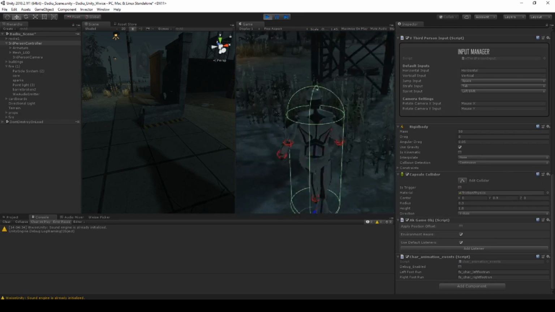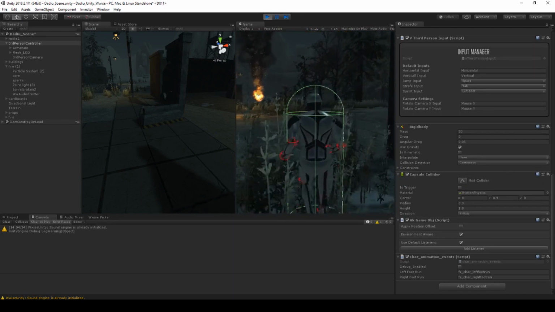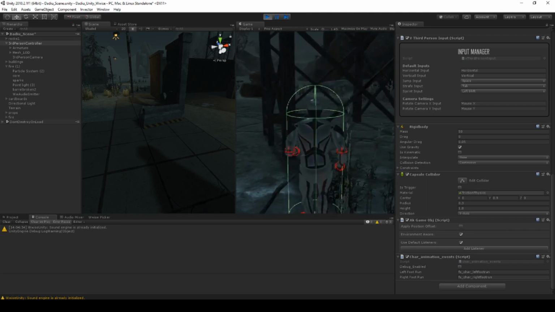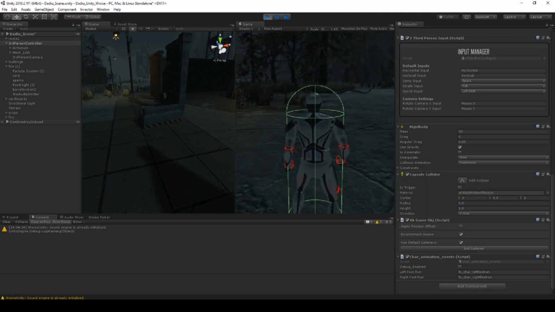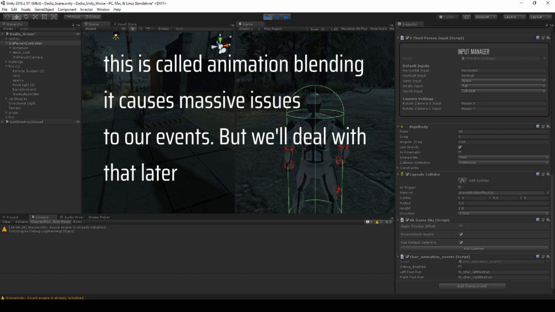Now, if we try to sprint by holding Shift, you will notice that it doesn't play any sounds anymore, but that's because we didn't add anything to the sprint animation yet. But notice how it plays one sound seemingly at the beginning of each cycle of animations. The interesting part there is that for some reason, the run animation is triggered for just a brief moment at the beginning of that. We need to take care of that, but we will do so later.